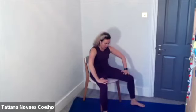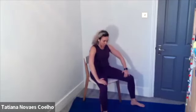Good. Now, keeping that length, we're going to open up the legs. So now they're a little bit wider, so it's easier for us to work on the hips. And what we're going to do, you're going to inhale and lift, and you're going to feel that arch. Exhale, we go over. And shoulders are still over your hips. And inhale, we open up. Exhale down. Empty your lungs. And inhale, opening up. And exhale down. And opening up. And down. Two more. And open up. And down.